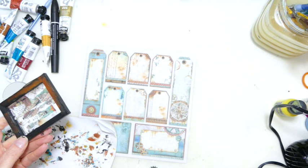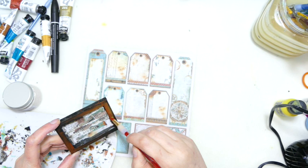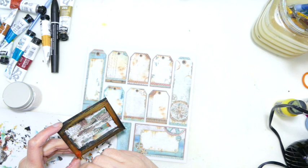So again, I've got the rust colours that we'll get on first, and I would have probably wanted more of the paler rust colour, but that's kind of run out and I'm not going to be popping more on my palette. We'll just go with what we've got. We'll make it work. Okay, and then let's get a bit of the blue on as well.